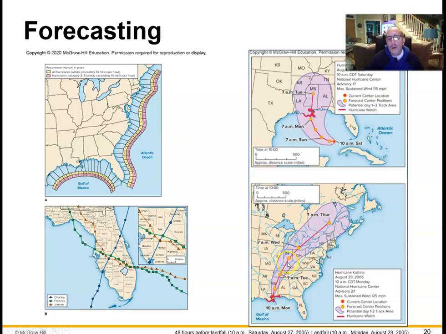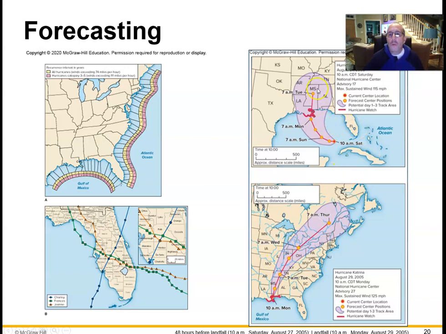And they track it all up because it remains a tropical system until it gets up into the continent. So it might be a Category 5 hurricane here. By here, it might be a Category 1. By here, it might be a tropical storm still, and a tropical low pressure by the time it gets up here. But they'll track that all the way up because even though it loses its punch with regards to storm surge and maybe the intense winds, it still has a lot of precipitation with it.